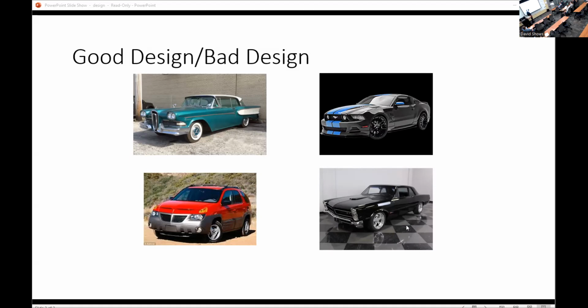Can anybody tell me what that is? No, I wouldn't think so. Tornado? No, but you're close. The Tornado is, I think, what you're thinking of. That is the Edsel, all right? The Edsel 1959, named after the son of Henry Ford. It was not necessarily a bad car in terms of function, but as designed, it was a sheer disaster, all right? Now, what is that? Pardon? Mustang. And who designed that? Ford, same company.